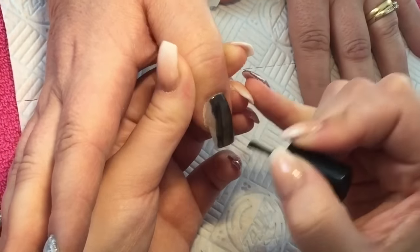Finished! So I am absolutely in love with this set, and so was my client.